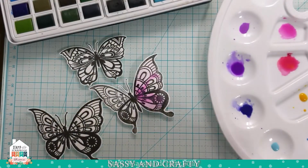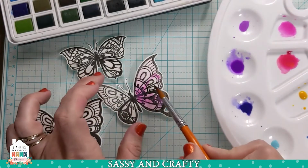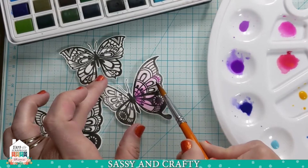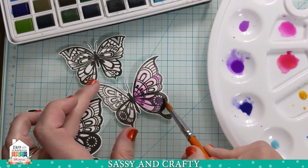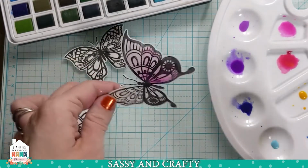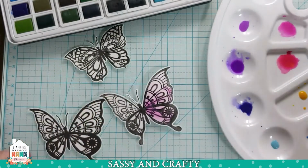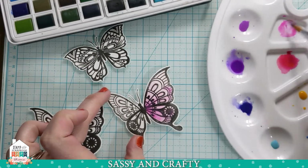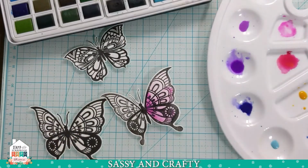If you have any areas where the water didn't quite get, you can rinse off your brush, dry it off just barely. You want just a little bit of a damp brush, and then just quickly swipe over those areas where it's not spreading, and it will go back through. So then you can tilt it again and let it respread through that area, just like that. And you can build up your color as much as you want or as little as you want. And you can also drop additional colors in if you want as well.